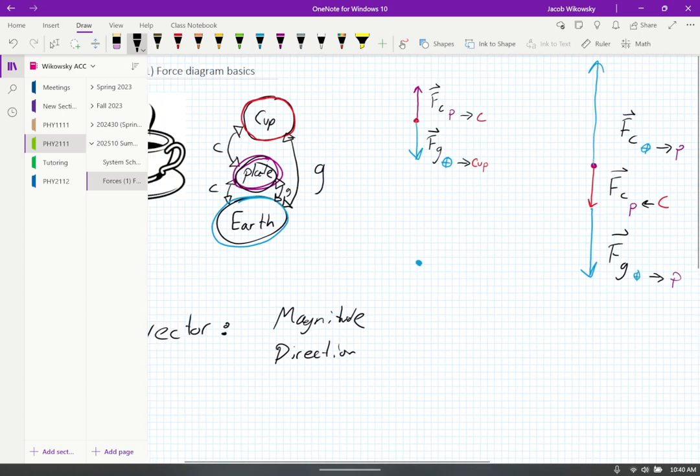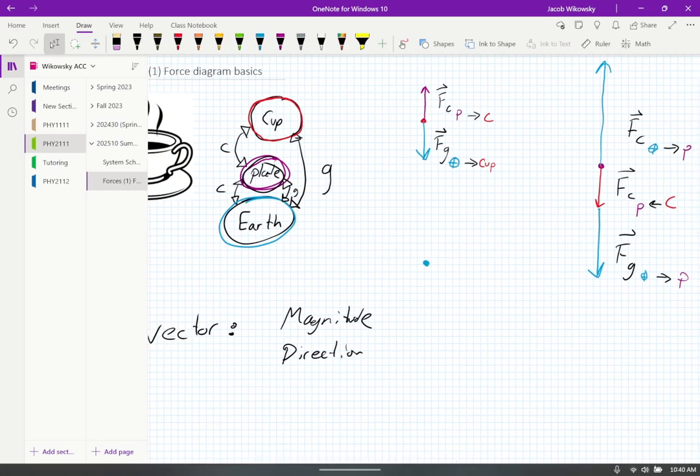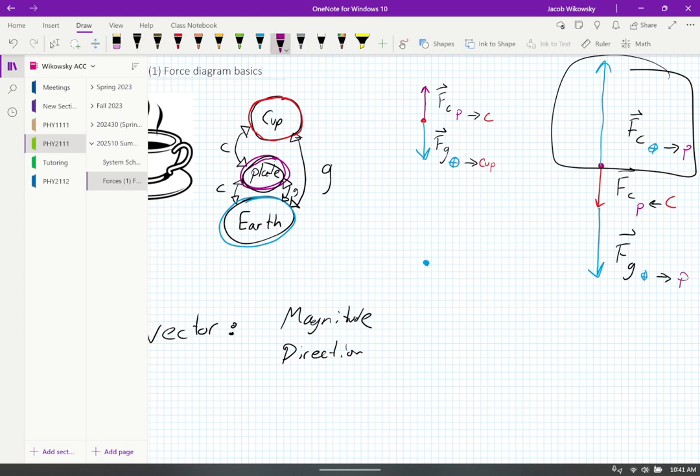If we go to the Earth, we would be able to see, okay, for every single one of these interactions, we've already just had a force that describes half of that interaction. So every single interaction here is going to have a third law pair somewhere else. This Earth having contact with the plate, well, that was described with this force here. So that means if the Earth pushes up on the plate, the plate must push down on the Earth, and these two vectors have to be the same size because they're linked through that interaction. This is the force of contact that the plate exerts, with the plate acting onto the Earth.